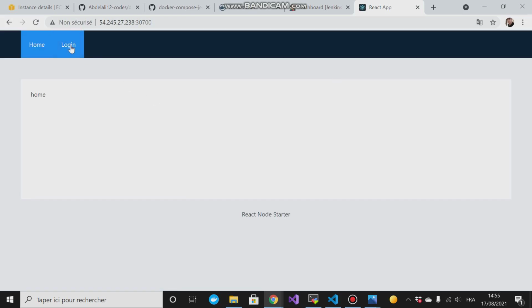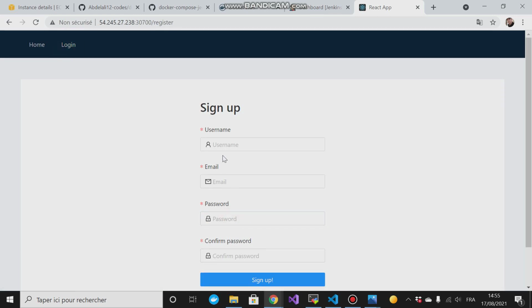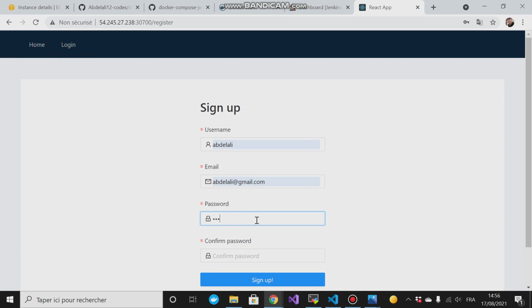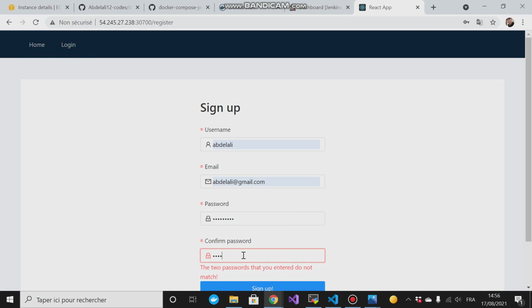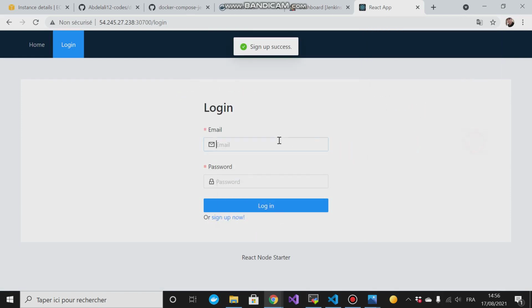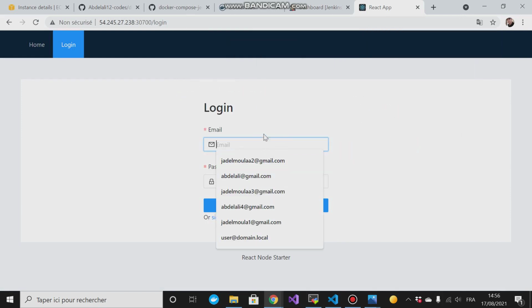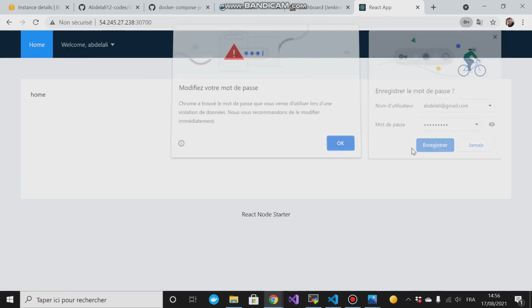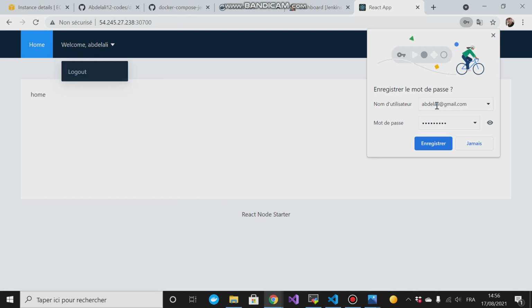Nice. So now if we try to sign up, create a user, an email, password, right? Try to sign up. Yes, sign up success. If we try to check whether this record or our name and password is registered, so I will log in with credentials that I have entered earlier. And if I try to log in now, yes, it's logging now. You can see welcome at daddy. Nice.